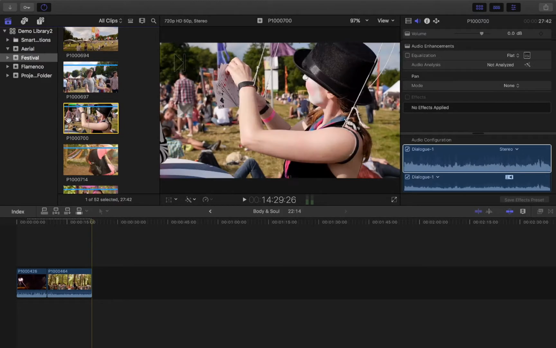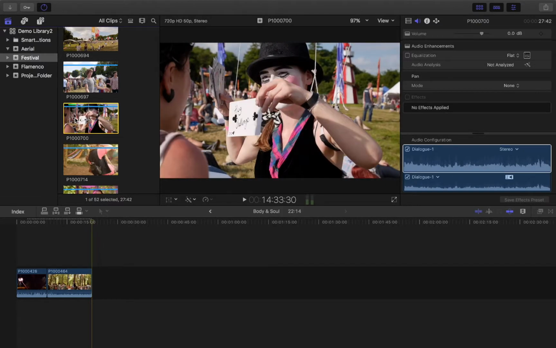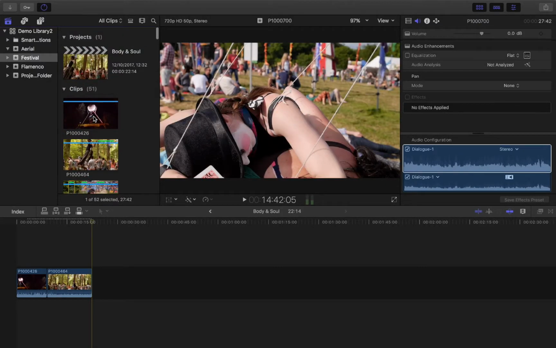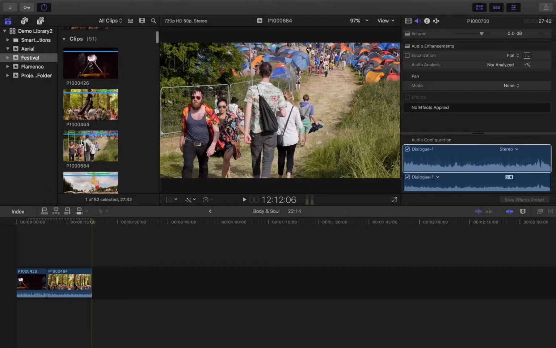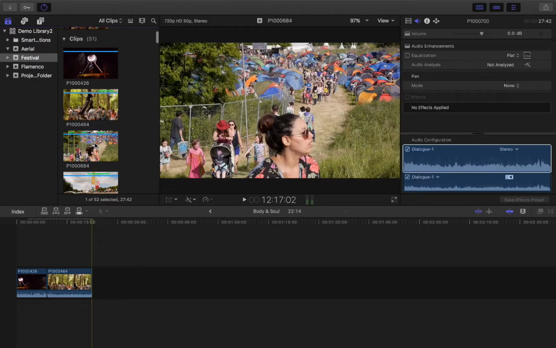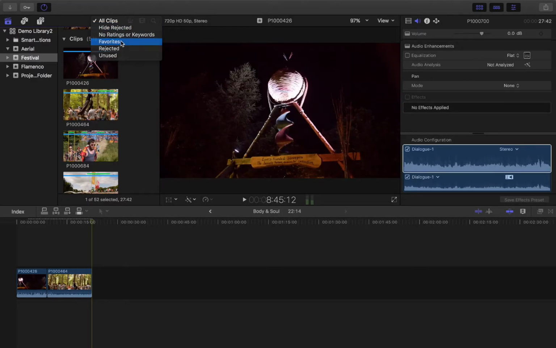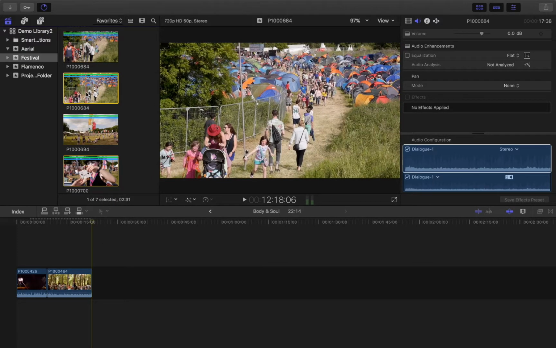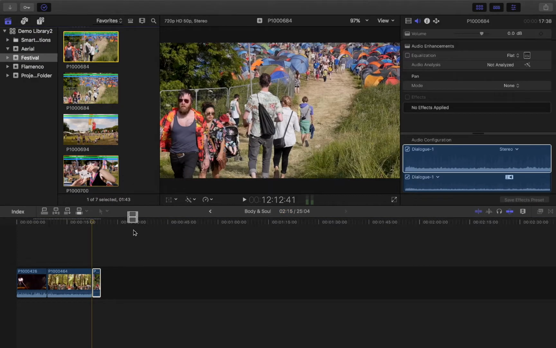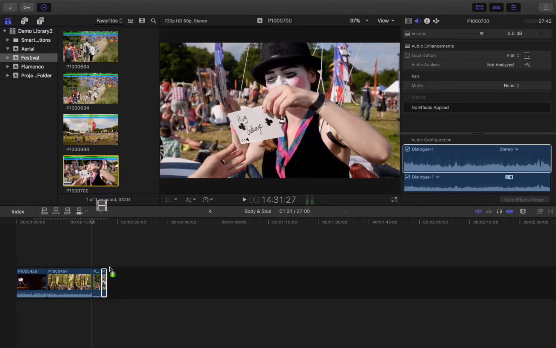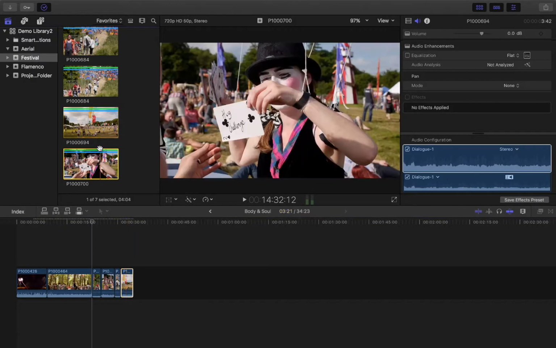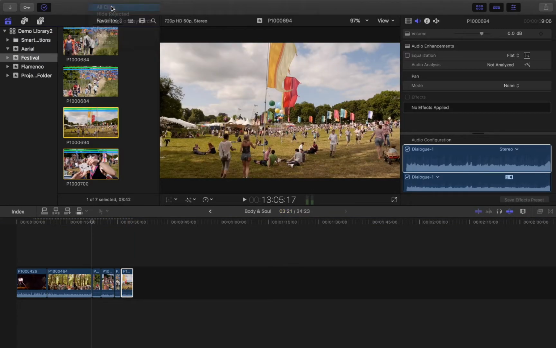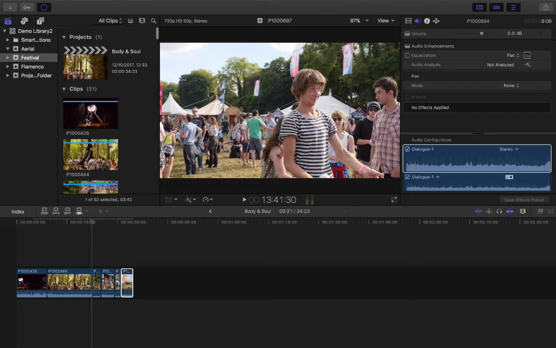You might not want the entire clip, first of all, to be placed on the timeline. You might just want a small portion of the clip. Now, we discussed yesterday the option of the favorites, which are small, tiny selections. So you could have pre-selected favorites, which would be here. Then you have your smaller sections, which are already prepared to be popped on the timeline in their small version. So that's one way of doing it, and there are, of course, several. But this one here we're going to do.